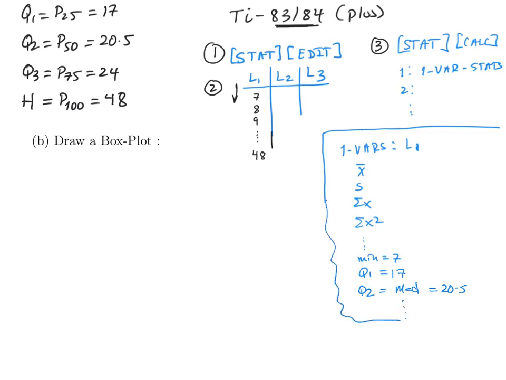So you don't want to do this by hand. You can just use a calculator. I highly recommend you use it. Just keep in mind that the calculator will not find a percentile like P33 or P66 or something like that. It only finds 25, 50, 75, and so forth.